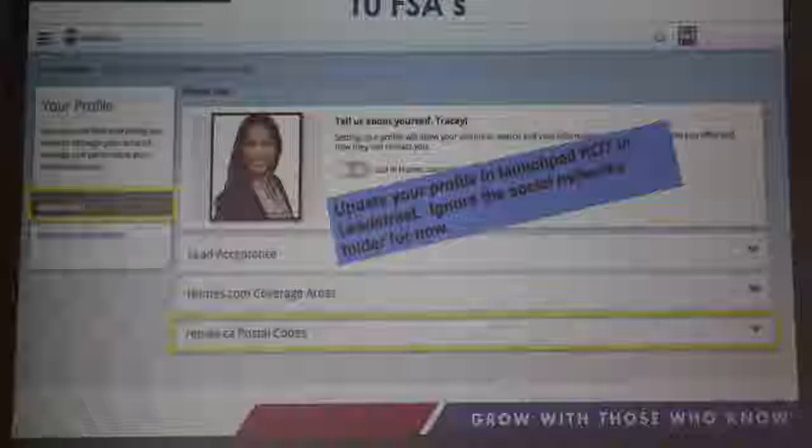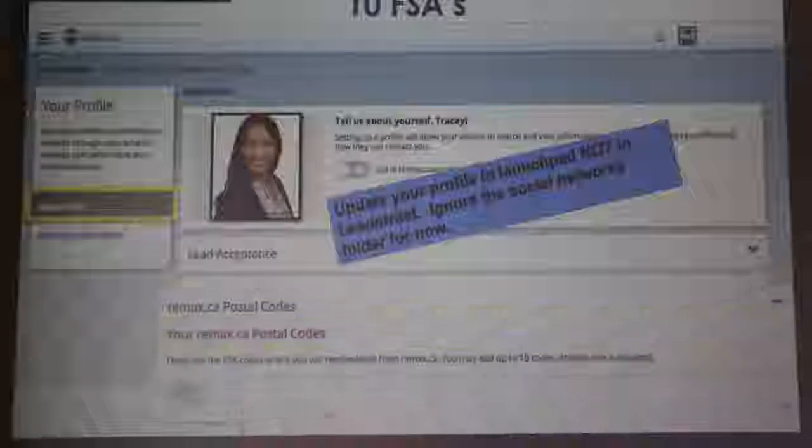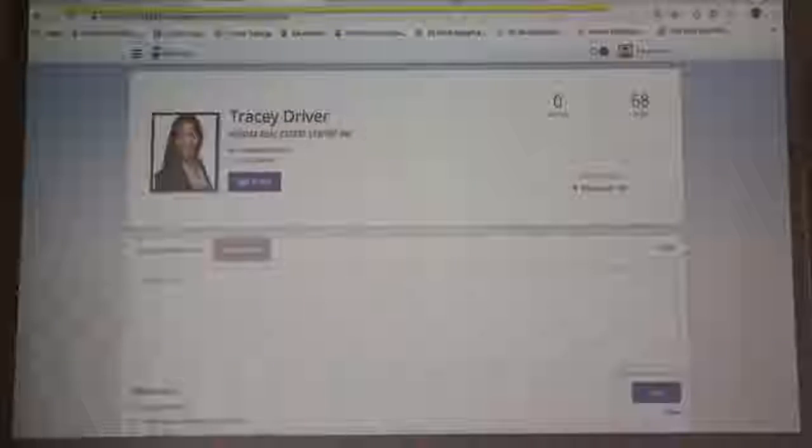Where do you zero in on your LOL to get deeper? Yeah, so go back into your profile in Launchpad, and then you go into here, there it is. Remember this, we did this morning? And then on the left of the screen, you can scroll down for the coverage areas. Not everything will show up, but find the ones that are closest to what you need. Okay?